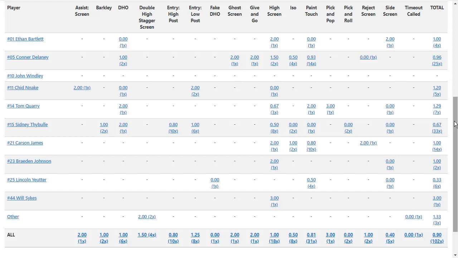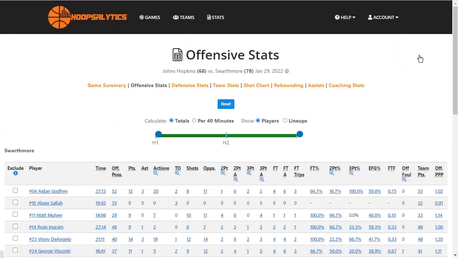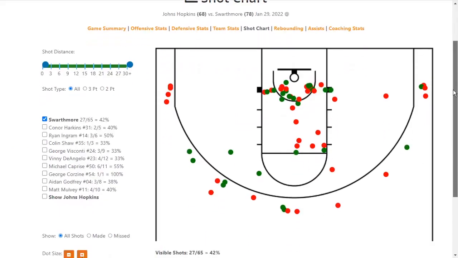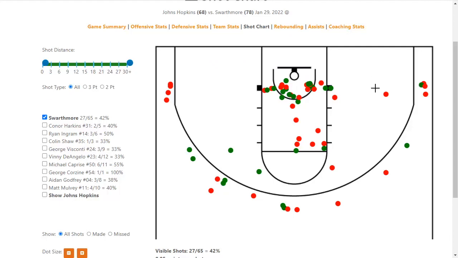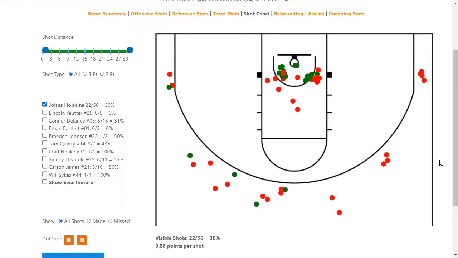So the other cool thing about Johns Hopkins is that they're really disciplined about not shooting long twos. So if we go to the shot chart for the game, I can see what Swarthmore looked like. Had a few mid-range shots in here, mostly clustered on the inside. But if we look at Johns Hopkins, basically everything's either inside or 3-point shots. Really well disciplined, and again, analytically, you don't want to be taking these long mid-range shots. You want to be either layups or threes or free throws. So yeah, that's a quick breakdown of results from this.